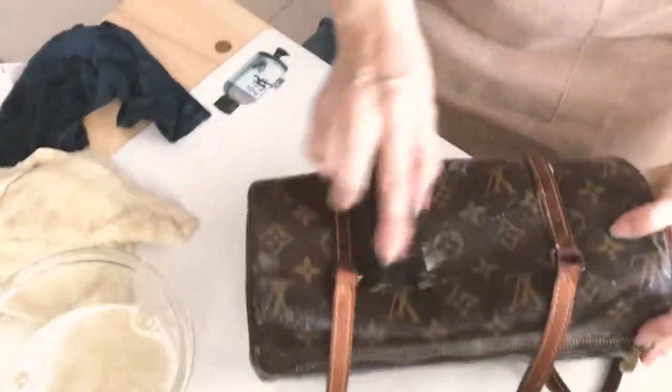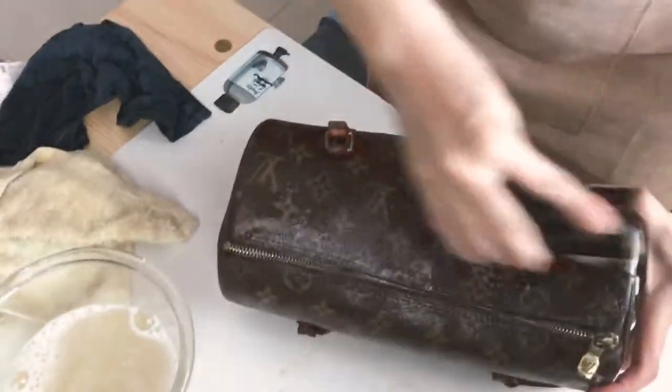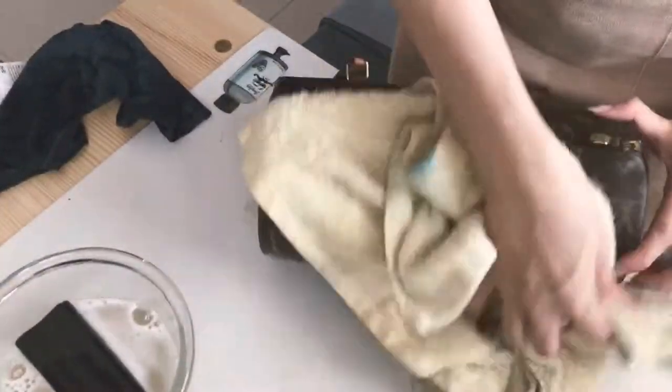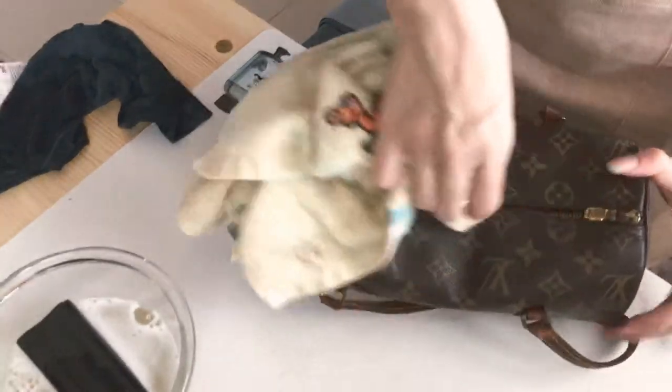Mecca are so good to their customers. They often have little rewards boxes and gifts, which is just another reason to like this store. When a new store opened in the city last October, I played the lucky dip on opening day and got a full-size GlamGlow Mega Illuminating Moisturiser in Sun Glow — it's worth over $70. It might be a bit bronze for my skin tone but it's certainly nice.